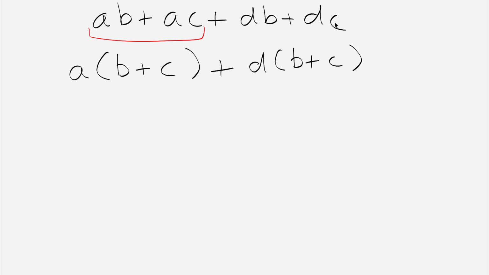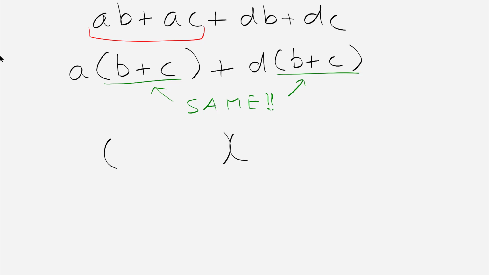It is very important when you're doing the grouping method that the brackets you end up with, those two brackets, have to be exactly the same. That is very important. If those brackets are not the same, then you've got to redo it and have another think about it. Once we've got the two brackets to be the same, we just collect the terms for our final answer. Our final answer will have two brackets. In the first bracket, we have our B plus C, the bracket that appeared twice. And in the other bracket, we collect the other outside terms. So we have our A here and our plus D here. That is how we factorize by grouping.